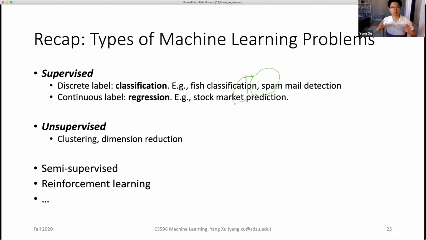But one thing in common is that, whether supervised or unsupervised, they all need to represent the data in a reasonable way. By that I mean we need to select our features carefully. And in some other types of machine learning tasks, like reinforcement learning or semi-supervised learning, as long as there's learning going on, data representation is always a topic that is worth discussing.